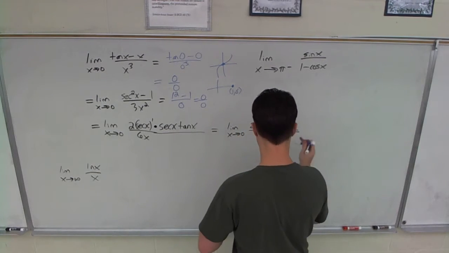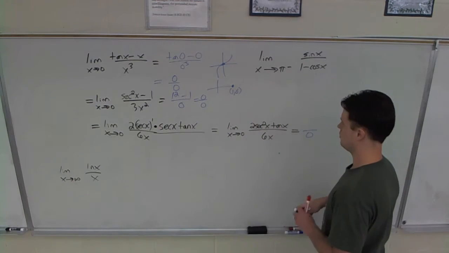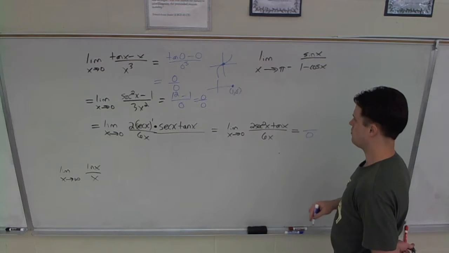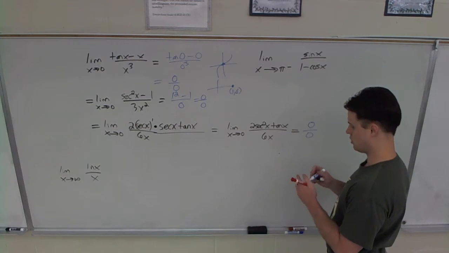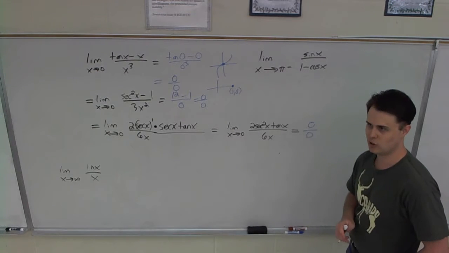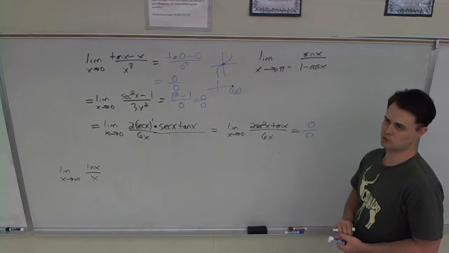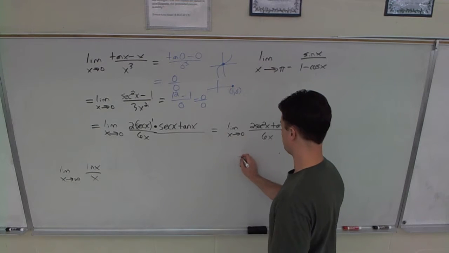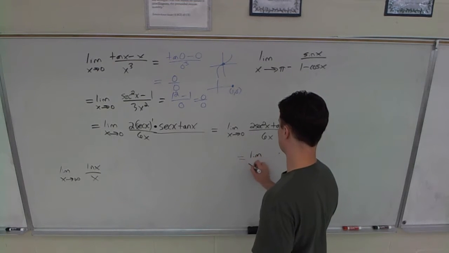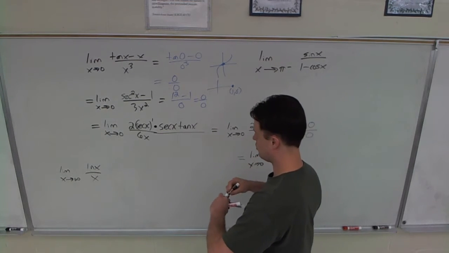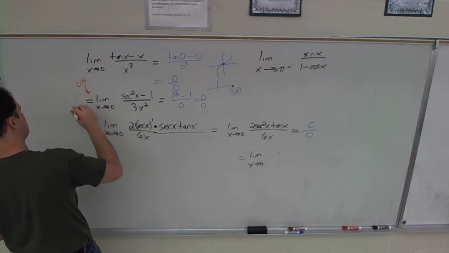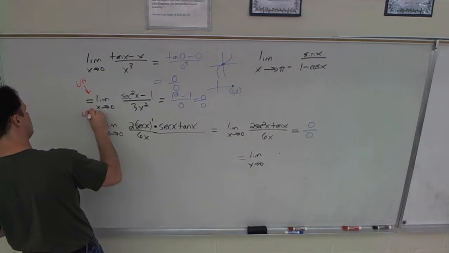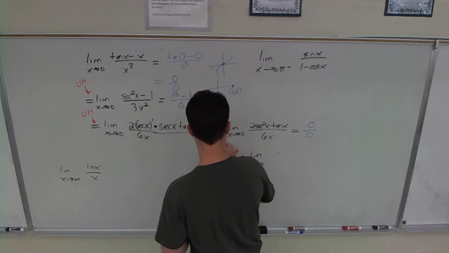Yes, we've got 0 on the bottom. On top, that's going to be 0 and that's going to be 1, so we still have 0 on the top as well. So it's just a little bit more involved. So finally, I can L'Hopital one more time. I really should be showing my L'Hopitals the whole way, right? So I should say this came from L'Hopital, this came from L'Hopital, and this is going to come from L'Hopital.